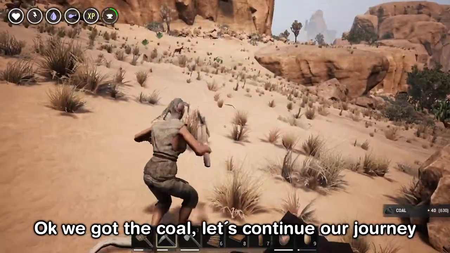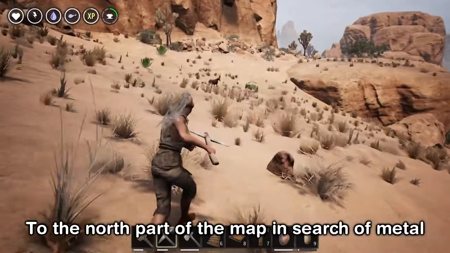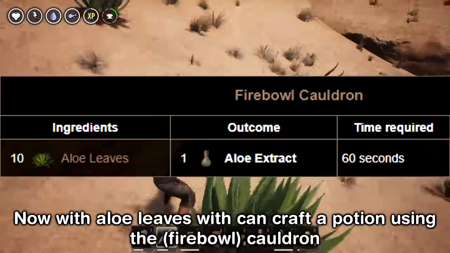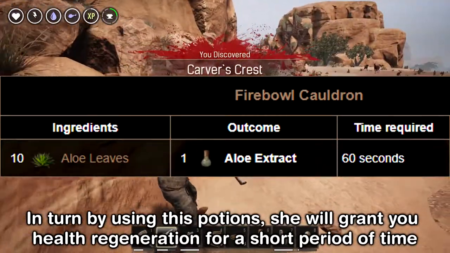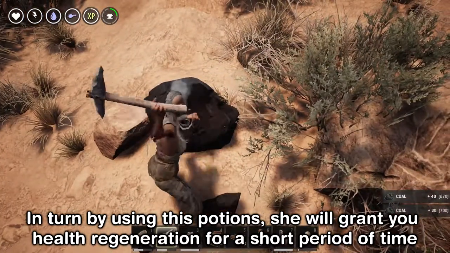Okay, we got the coal, let's continue our journey to the north part of the map in search of metal. Oh, but we just found another very useful material in the game. Now, with the lower leaves you can craft a potion using the cauldron. In turn, by using this potion, you will gain health regeneration for a short period of time.